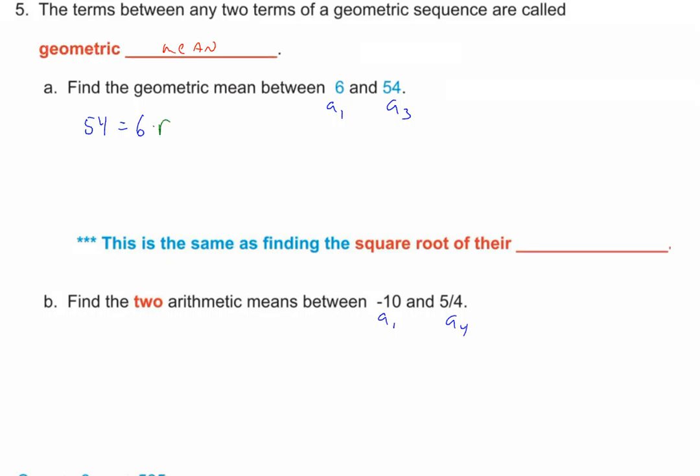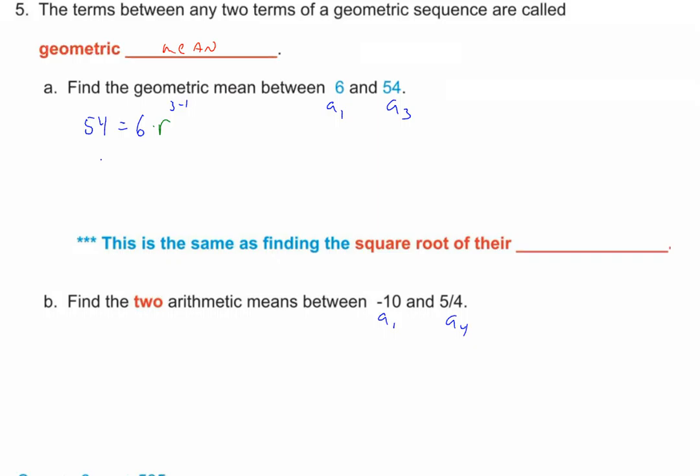And do you remember what to do for the exponent? The latter n value minus the earlier n value, right? The latter is a 3, the earlier is a 1. This is 3 minus 1, right? So again, once you do it a couple times, it begins to sink in. So the latter term equals the earlier term times r to the latter n value minus the earlier n value. Okay, so let's move to 6.